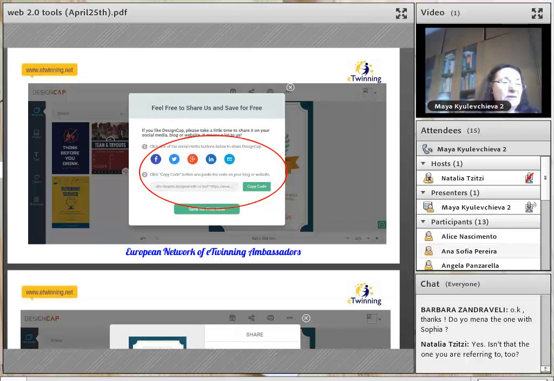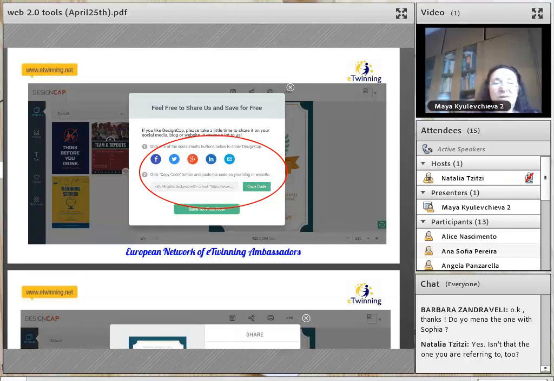Apart from saving, downloading on your device, you can share it. You can use various social media. As you can see, there are Facebook, Twitter, Google+, which is going to disappear soon, LinkedIn, or you can simply send by email.